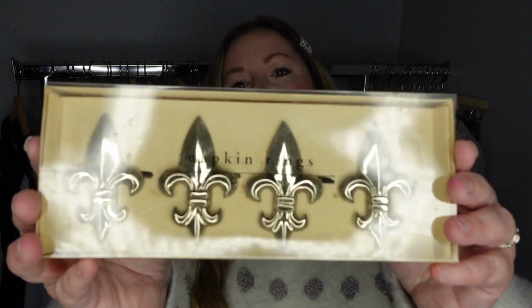Down where I live, 10 months out of the year it's warm. So my sweaters don't get a lot of action, but sandals do. Okay, and then I also found these. They're fun little napkin rings. They had these marked at $2.99, and they are just some old Pier 1, but I like to entertain, and I can mix and match these with some of the other napkin rings I have, so I got these for me.